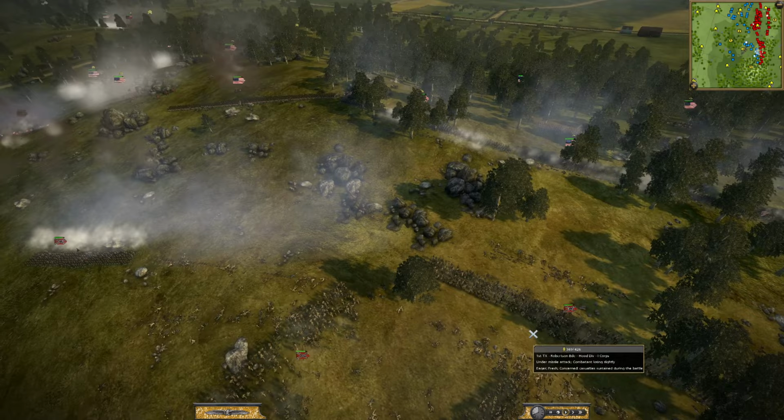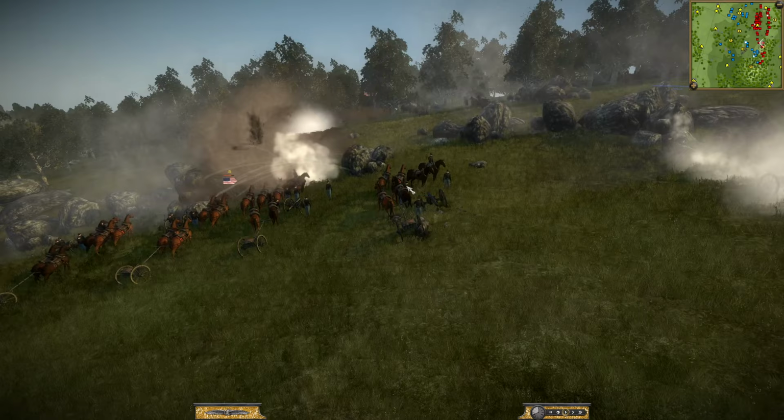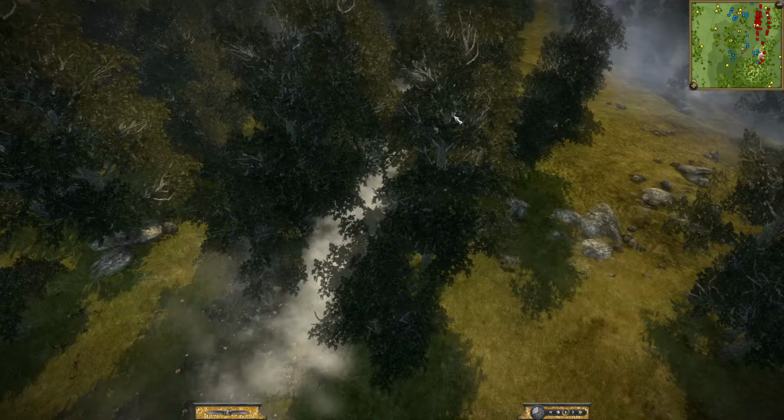Been quite a slaughter on both sides here on this hill. Your men have been routed, sir. 16th is broken as well. Oh man. Yeah, this is just. And these guys are in the trees, so, you know, they have some good shelter here.